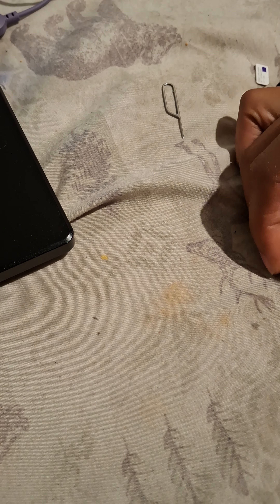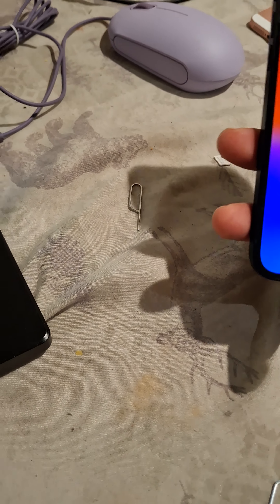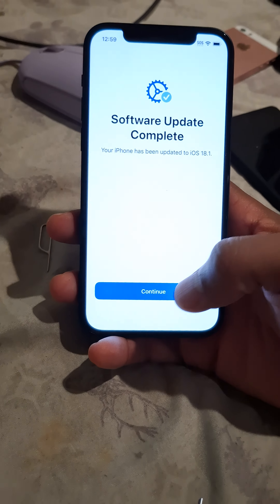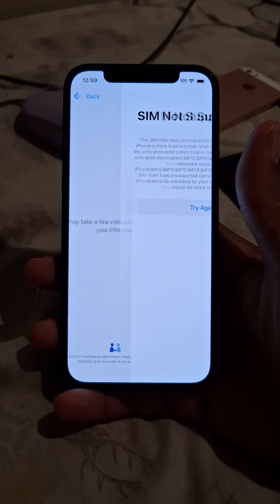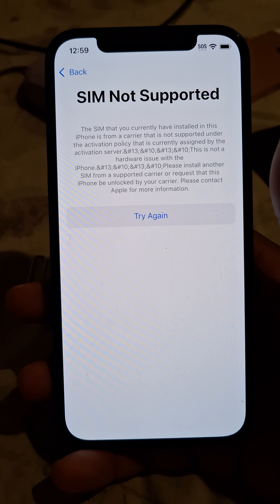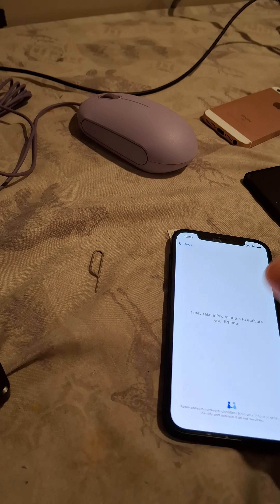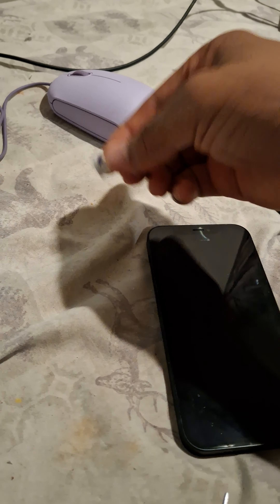iPhones have always been like that, so if you wanted to use this on something else you probably just had to get it unlocked. Alright, let's go T-Mobile — this T-Mobile SIM is off. Pop this in and it's going to do like any iPhone would do if you pop another SIM card in — that little thing will pop up. See, that'll pop up right there. This pop-up will let you know off the bat.